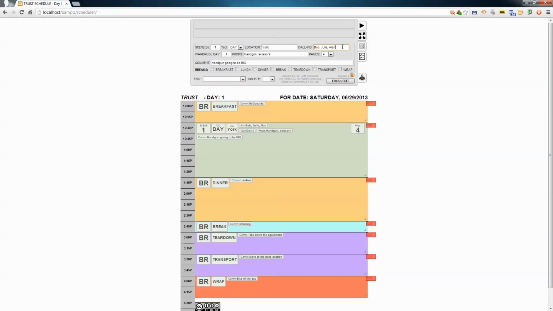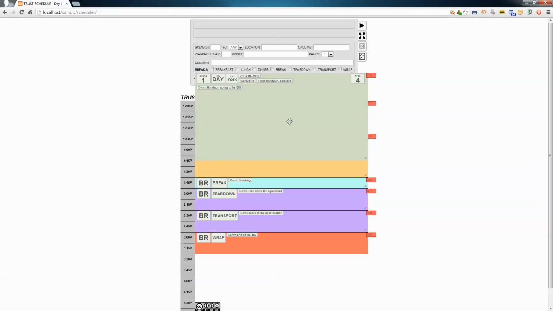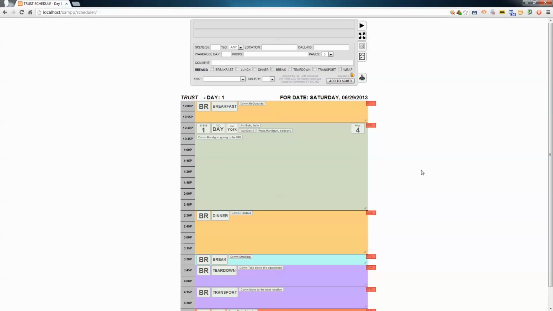Now, all we want to do is take out Alan's name, and that's it. Then we're going to finish the edit. Now, here's the problem. As soon as you finish the edit, it goes right to the end. The reason it does that is because I haven't figured out a way to do it otherwise yet. I'm working on that, so if you help me out, I will help you out. But if you remember specifically where it's supposed to go, you can put it up there, just travel it up, and voila, there you are.